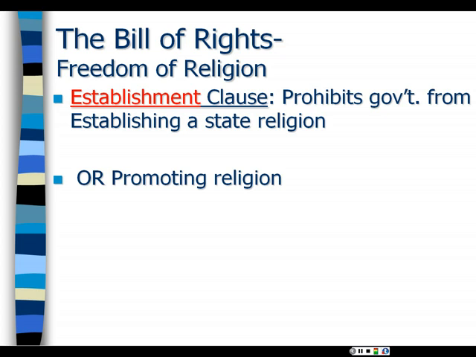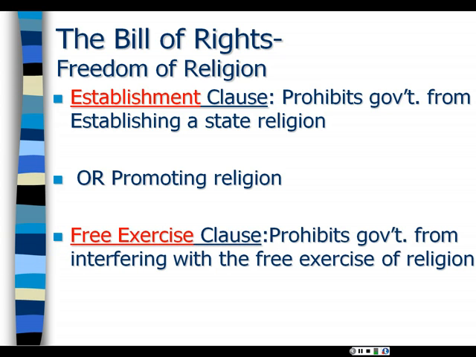One half of the First Amendment on religion deals with establishing or promoting religion. The other half deals with the free exercise portion, which means you and I should be able to exercise or not exercise religion as we see fit. The two components can make for some challenging cases.